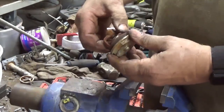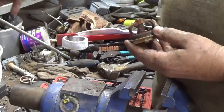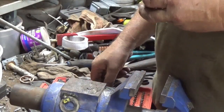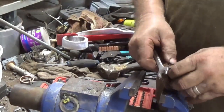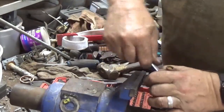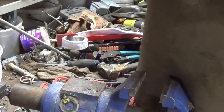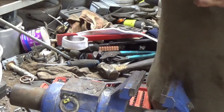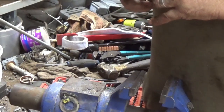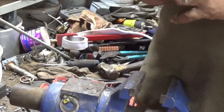Now this piece, I'm not really sure what these things are or what they're off of, but pretty good chunks of brass. I think if I remember right, I picked these up in Wayne last year when I had that one big job down there. I got a little metal tub around here that these were in, and it was overflowing. A little metal pan, I should say.